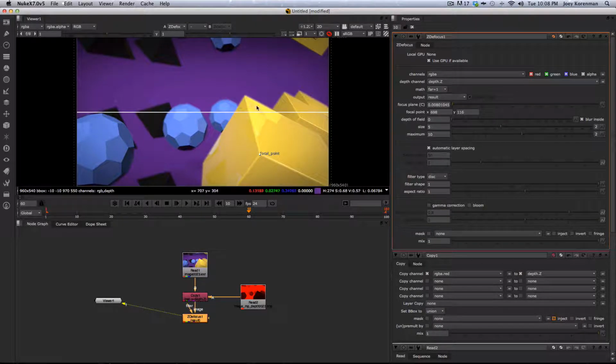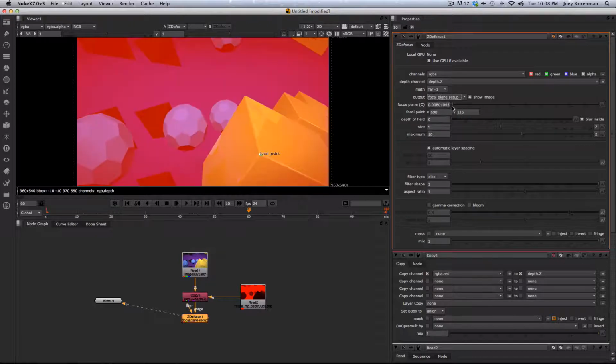What's great about Nuke, and why I prefer doing it this way, is because you can also very easily control exactly what's in focus and what isn't. If I go to output and I do focal plane setup, all right, if I move this focal plane slider, you can see I'm moving the exact point on my image that will be in focus, the same as Frischluft. But the other thing I can do is I can then expand the depth of field. So it could be anywhere I want. So the green is telling me this is in focus. The blue is telling me this is in front of my focus, and the red is behind my focus.